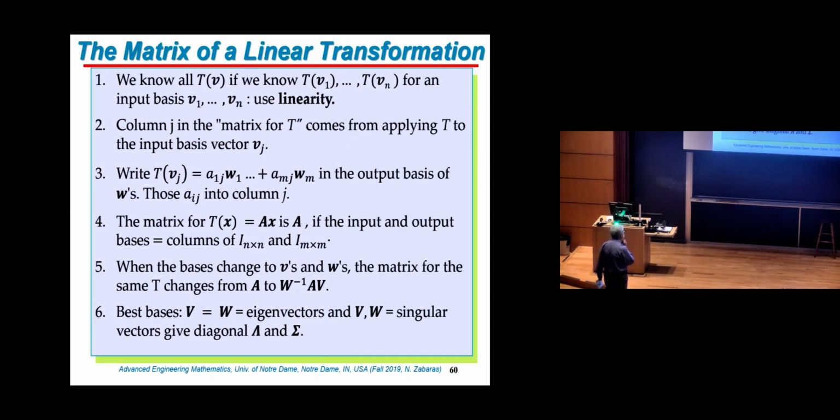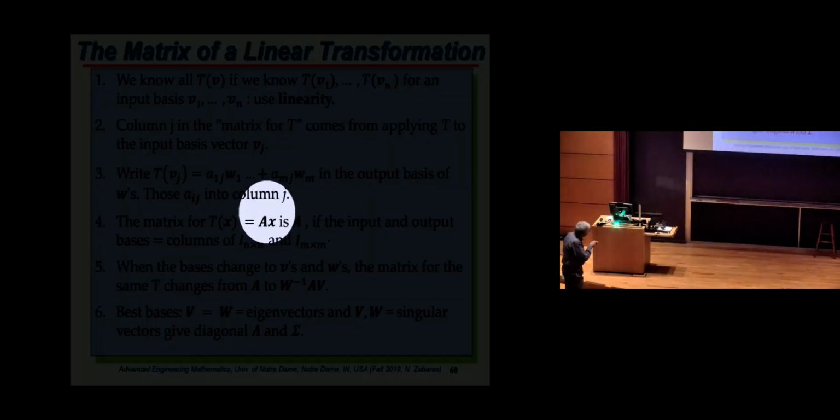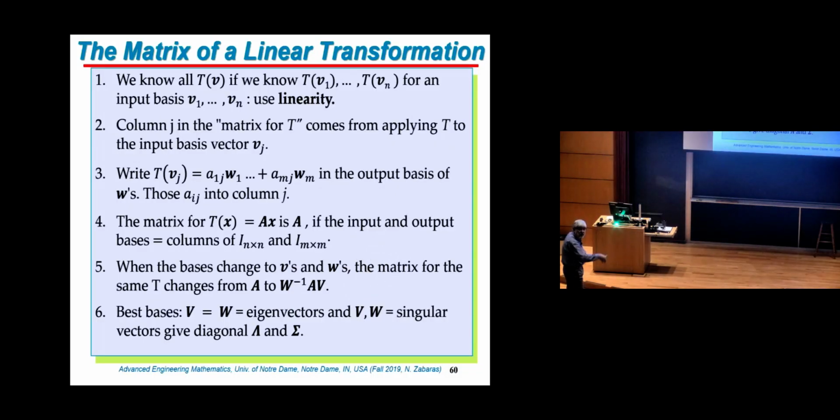Again, let me describe this with words; the algebra is not important. We define A as a matrix that takes the coordinates in the standard basis, 1, 0, 0, etc., and gives the output in the standard basis. If we want the matrix that represents this operator so that it takes vectors represented in the V coordinate system and gives the output in the W coordinate system, I need to use this A. I first transform a vector from the V coordinates to the standard coordinates, and I do this with a matrix V that has the V vectors in its columns. Then I operate with A. The result will now be in the standard basis, and I have to operate with W inverse to go back to what basis? The little w basis.